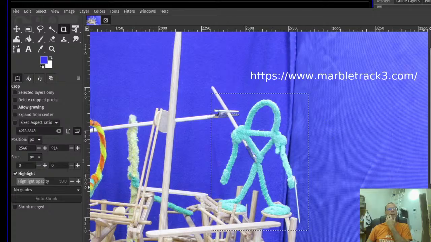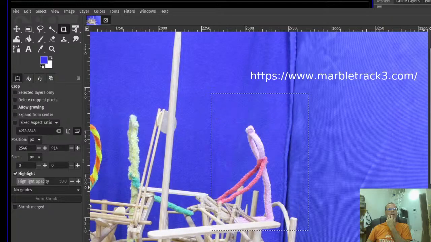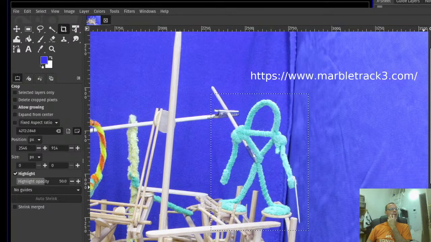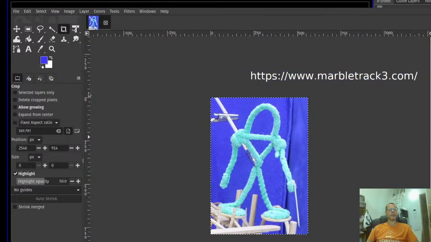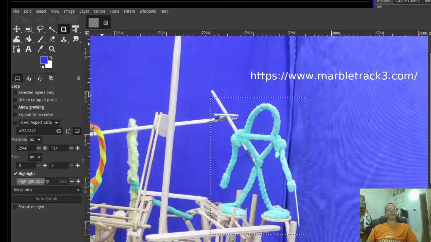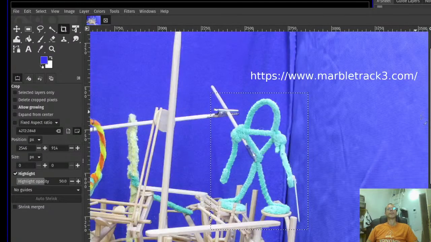No. Did I crop? No. Okay. Crop to selection. It crops both of them. I want to crop only this layer.